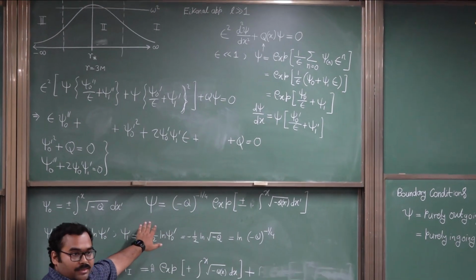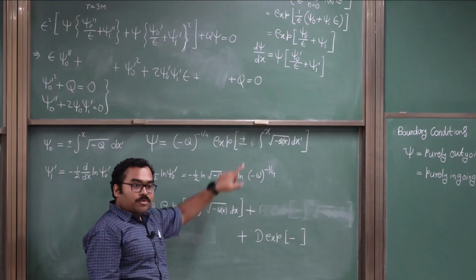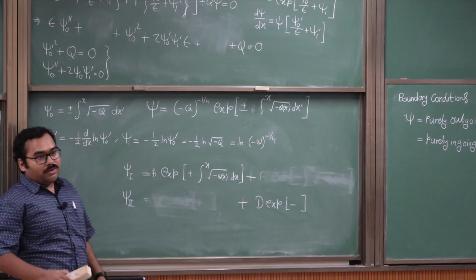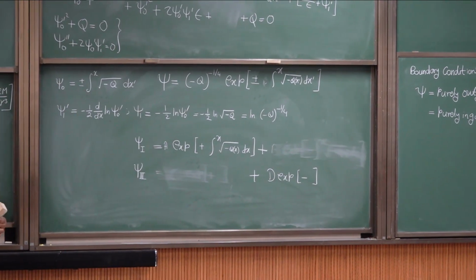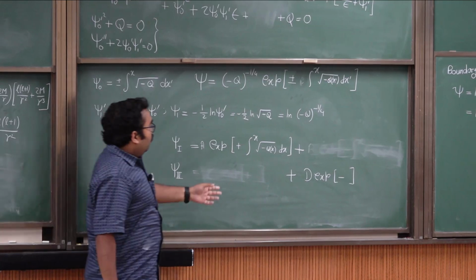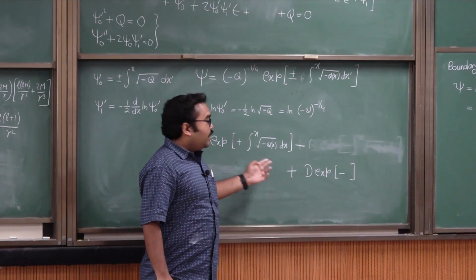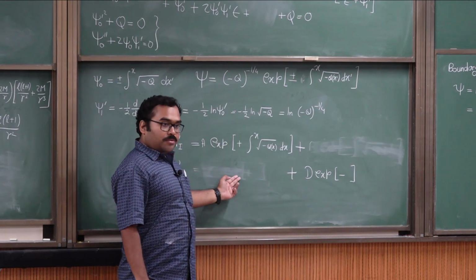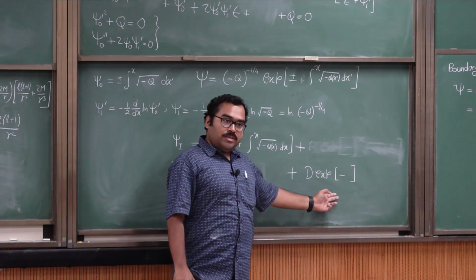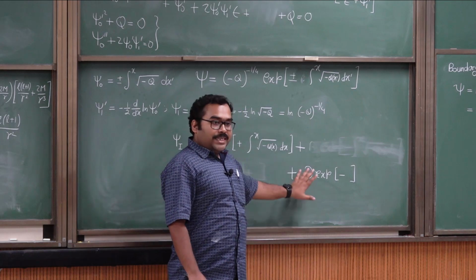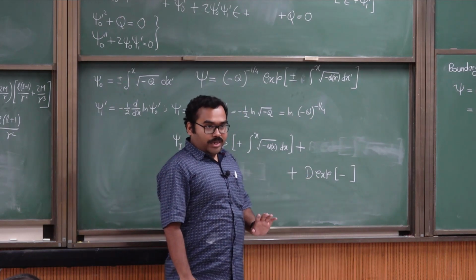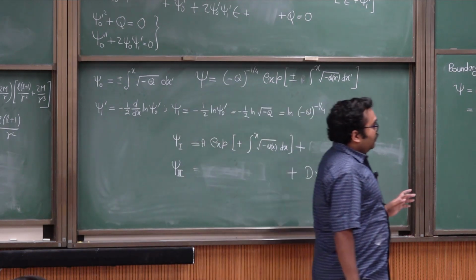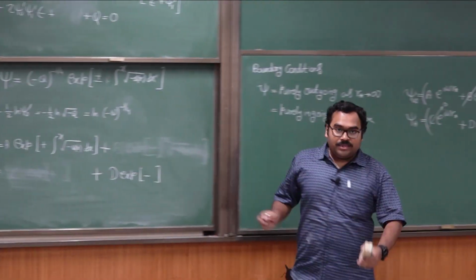So as I said, this is one solution where you can take both plus and minus, because it's a second order differential equation. We will have two solutions out of it. One would be exponential with a plus sign, one is exponential with a minus sign. The other one is also exponential with a plus sign and exponential with a minus sign. But this is generic. I have not applied any boundary condition. Now what boundary condition I am going to apply, I have already discussed over here.